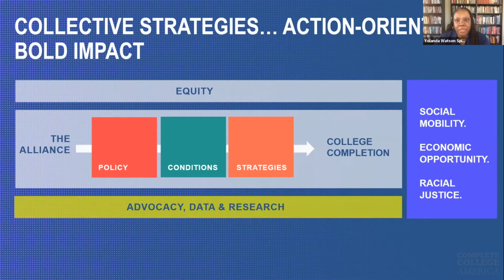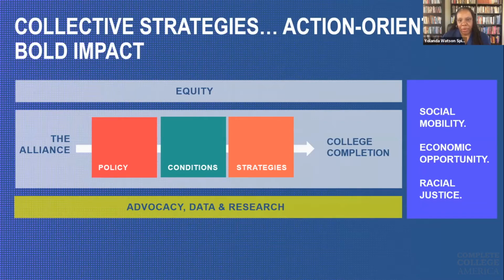The way that CCA operates, I talked about our partnerships. We believe completely in having collective impact strategies, but also we're action oriented and we believe in being very bold. And so the way that we partner with our alliance of states and consortia that we showed a couple of slides ago is that we operate based on policy. So that's state policy, but it's also institutional policy where we try to create the conditions for change. So first we have to create the ground. The ground has to be fertile for the change that we're trying to accomplish to get done. And once we partner with you, your institution and or your state, to create the conditions for change.